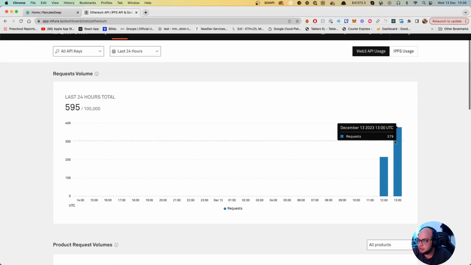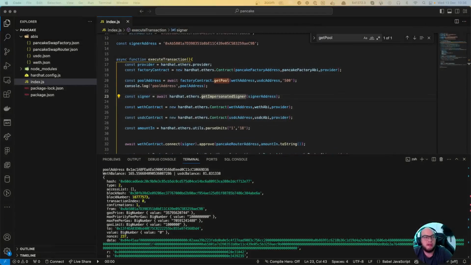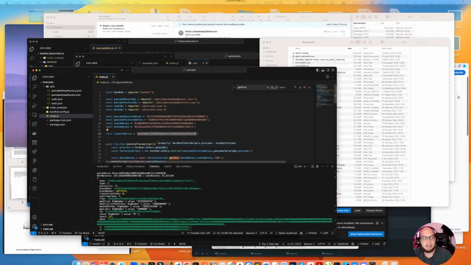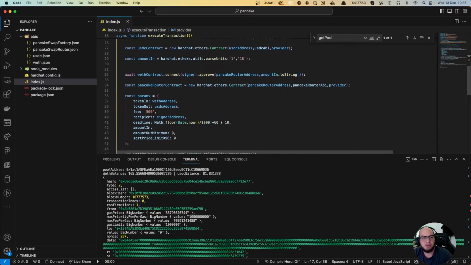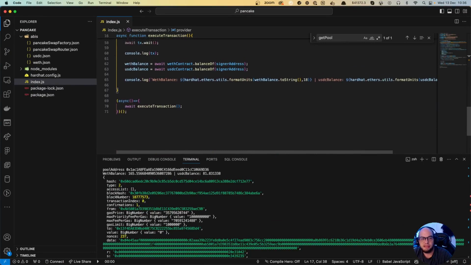So yeah, that's basically how you do some transaction swap, some coin swap, using PancakeSwap. So basically, again, you have the Pancake contract and the factory. You have the contracts that you are going to exchange from, USDC to WETH, and your private key for your wallet, where it will execute that transaction. And yeah, that's basically how you work with PancakeSwap's contracts.